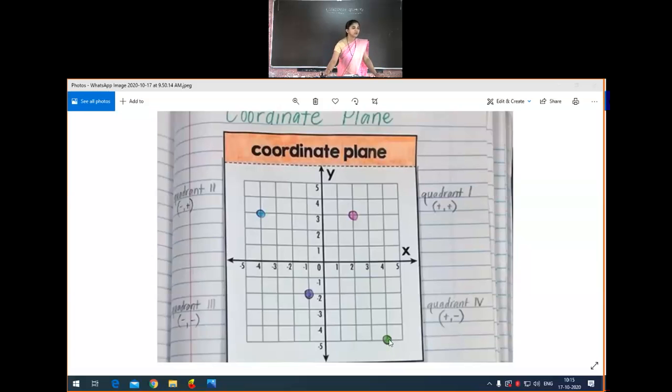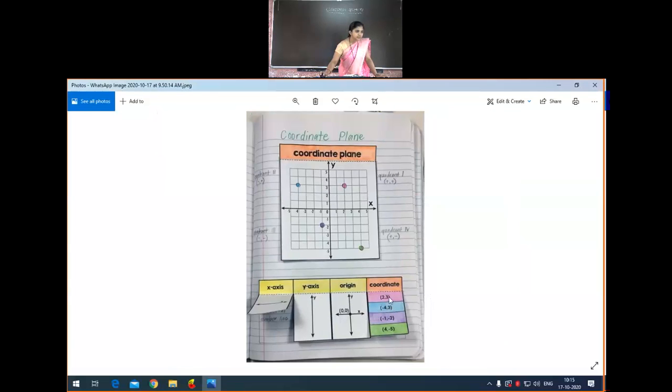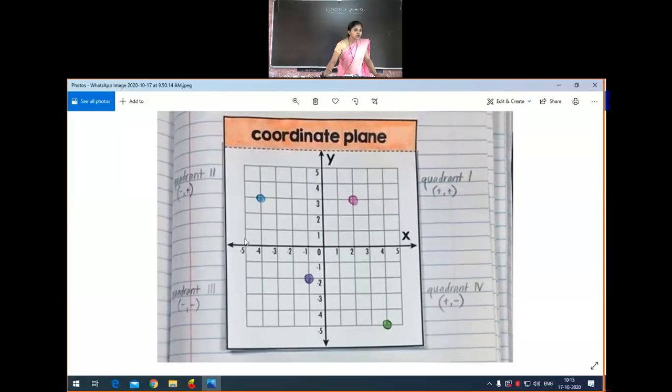So how do you write the coordinates? You have got the idea, no? See here, 2, 3, minus 4, 3, minus 1, minus 2, 4, comma, minus 5. First we take the x value, then we write the y value. This is about the Cartesian plane. Now you all are observing that when we draw this horizontal line and vertical line on a plane surface, the plane surface is divided into 4 parts. Are you all observing the 4 parts? See here, 1, 2, 3, 4. What do we call these 4 parts?